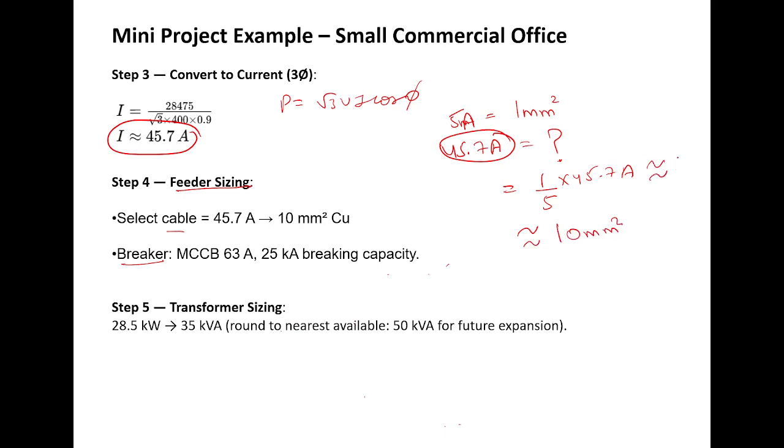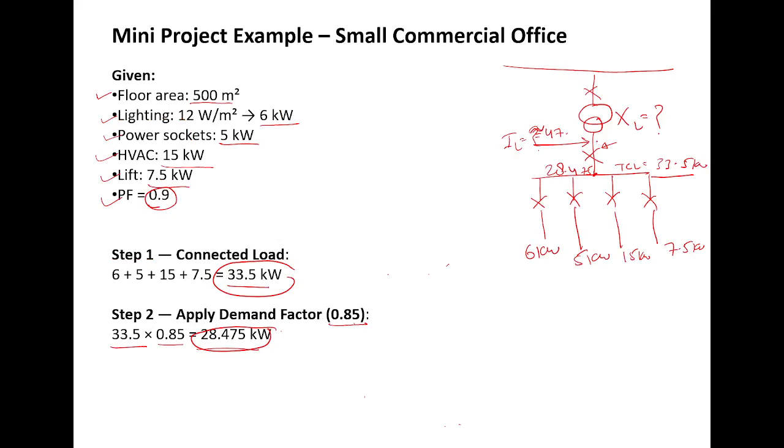For example, you will get a value around 9 point something, but you will not be able to find the size of cable of this size. So check the nearby size. It will be 10 square mm of cable copper conductor. So I am selecting cable of 10 square mm copper conductor. Clear? So the cable which will be used for this feeder, it will be 10 square mm copper of XLPE. Clear?